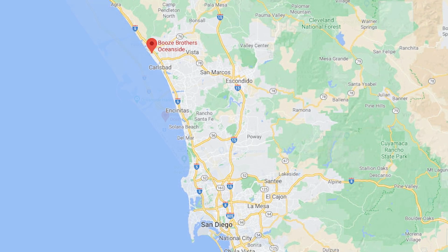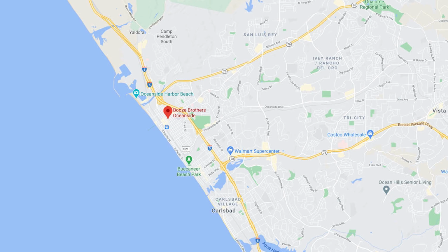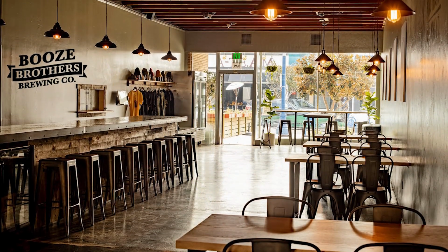Haven't been to Oceanside yet, no. Yeah, they opened it in January, and obviously COVID hit in March. So, yeah, but I can't wait to go and try it.